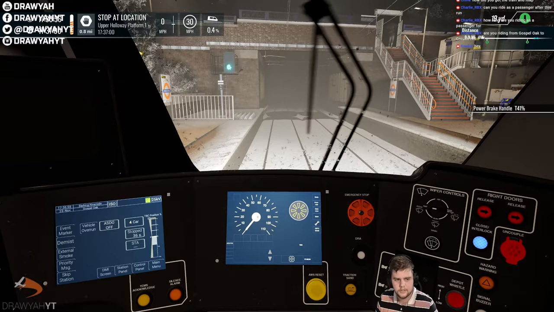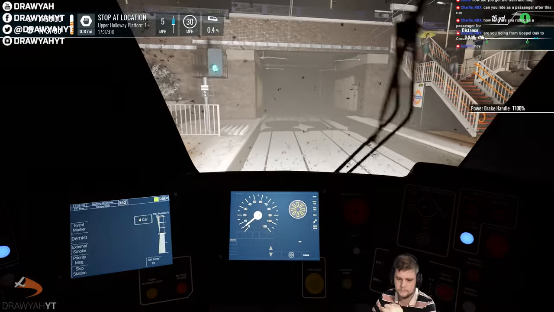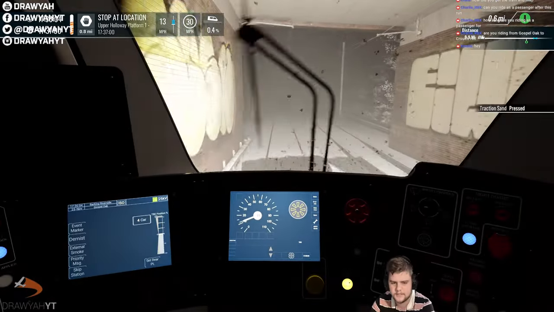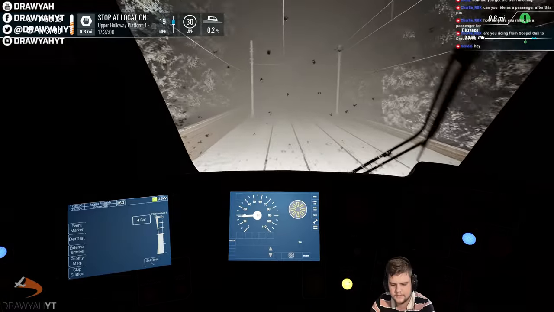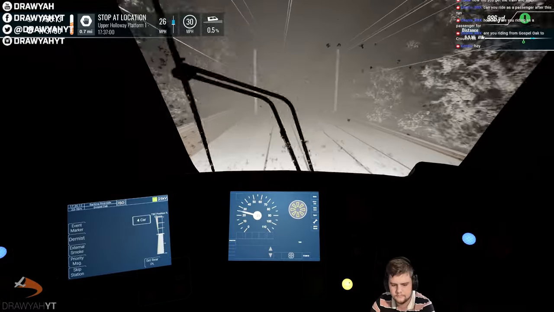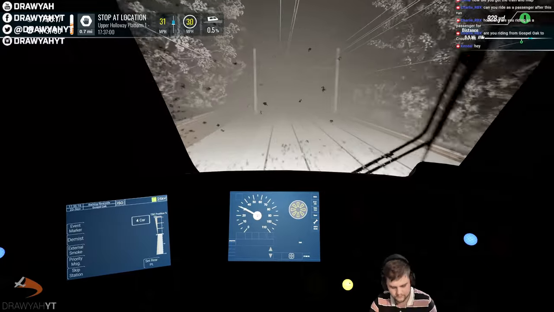Next station, penultimate stop, Upper Holloway. Okay, see a bit of traction sound required. Light starts flashing. Hold, hold, hold until that light extinguishes. Speed, please, speed.